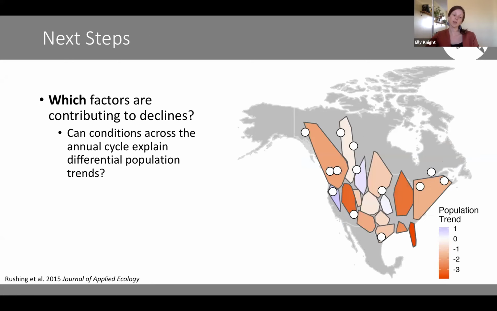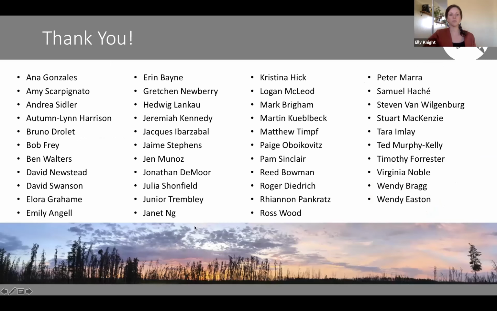So not only did we plan our deployment locations to span the breeding range, but we also planned them to span a gradient of natural population trend from steep declines like Arizona to the one increasing population in Oregon. And so you can see how this sort of full annual cycle perspective is really allowing us to start strategically climbing that pyramid towards recovery and following the road to recovery for this species. And so with that, I'm just going to end by thanking all of the folks who have helped out with this project. It's certainly no small feat, and I'm deeply grateful to each and every one of them.